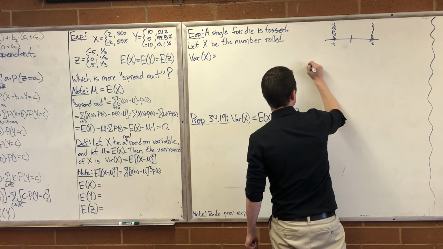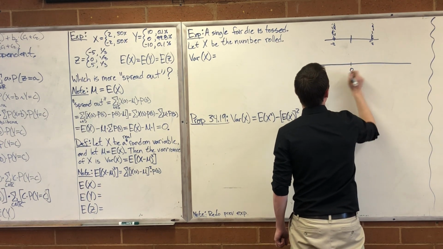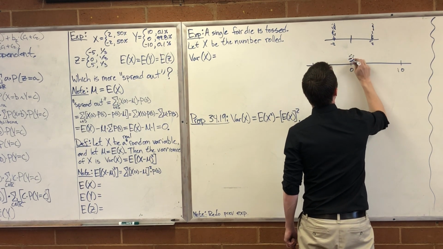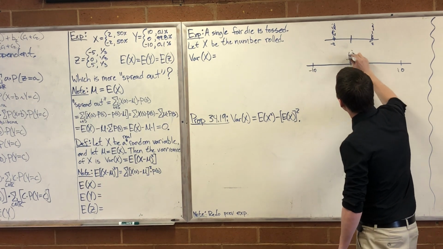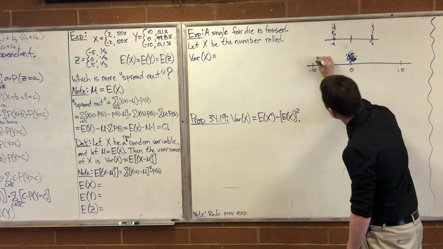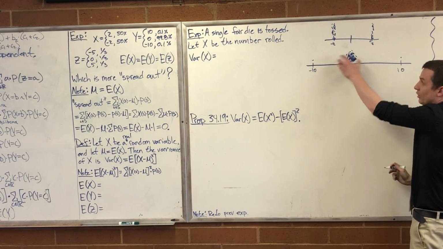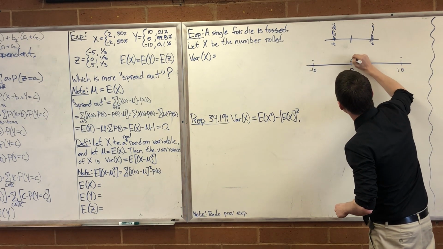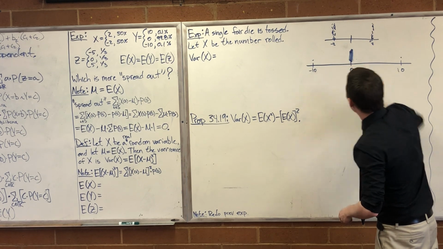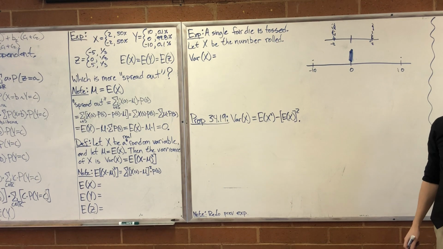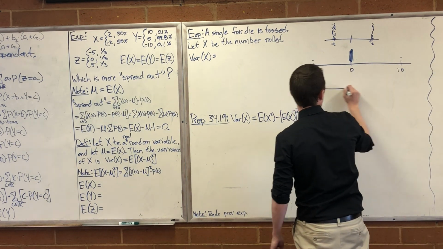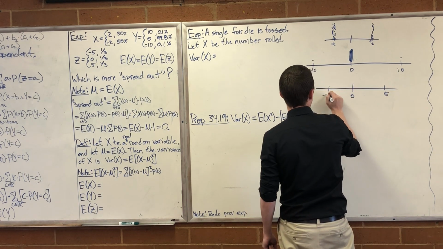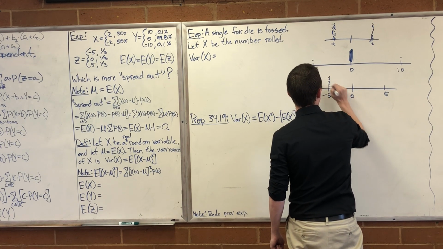Y looks something like this. I don't have time to write as many points here as we need, but I need a lot more of those, all centered at zero. Just an absurd amount. And then we get a little dot here and there every now and then. And then for the other one, we had 0, 5, and minus 5, and that one's pretty evenly distributed between those three.